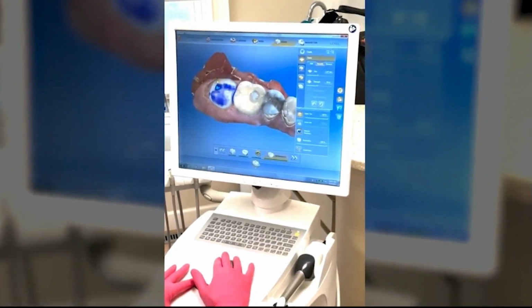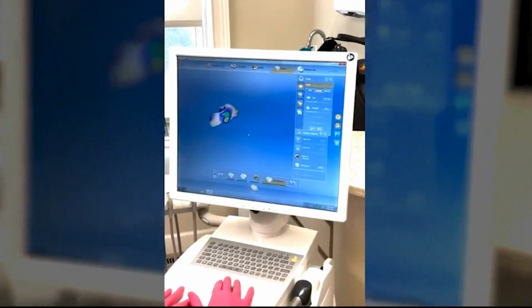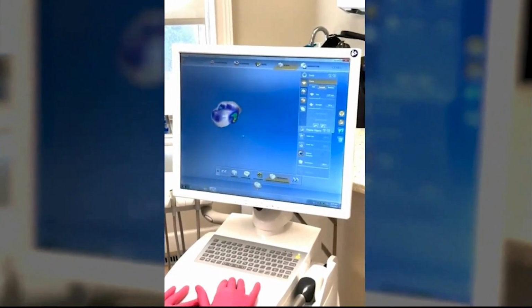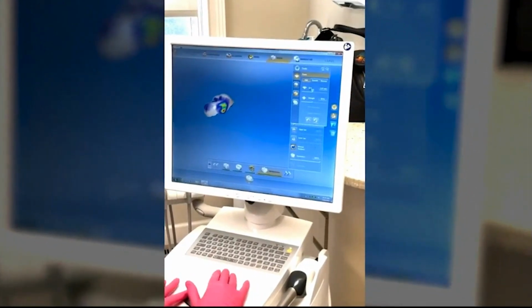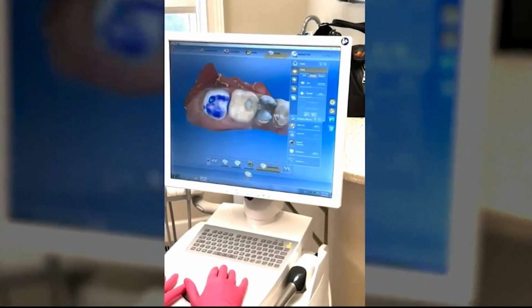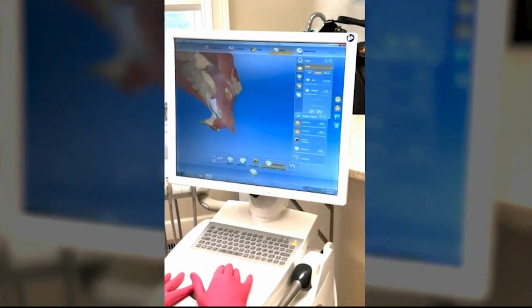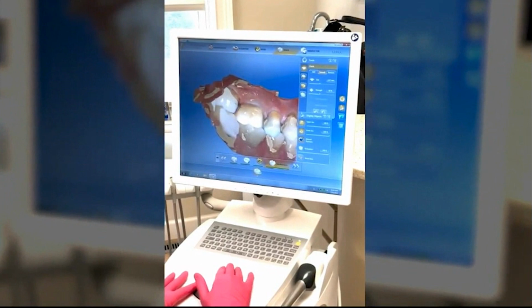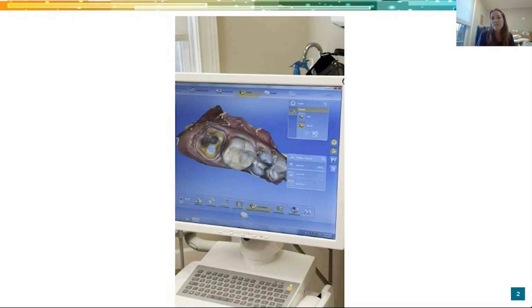One thing Sarah is really good at is getting a lot of anatomy in your tooth. I tend to go over and smooth that anatomy out a little bit. Your patients are going from most likely a broken down old restoration that's probably really flat and worn down, and that's kind of what they're used to. So if you put a lot of anatomy back into the tooth, sometimes they say it feels rough or weird. So I don't remove the anatomy, but I do smooth it out a little bit. So there, I was just checking the bite, making sure it fits well with the opposing teeth, and checking my contacts.